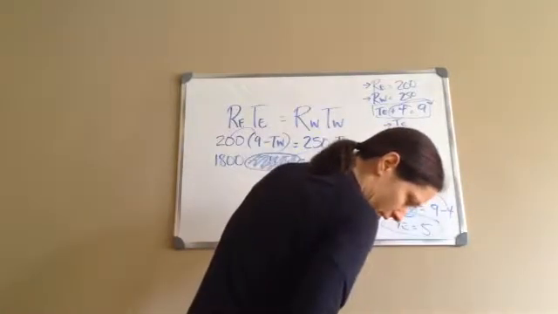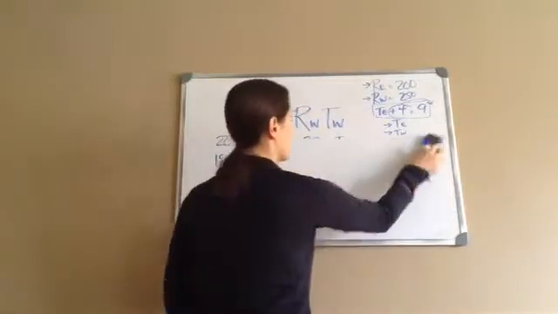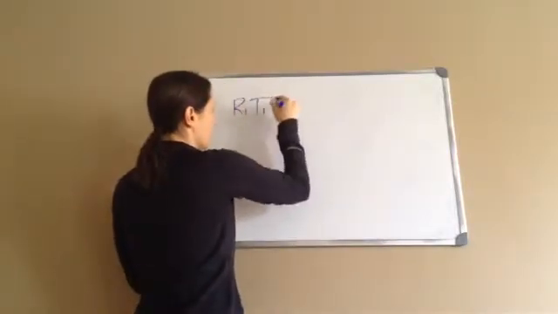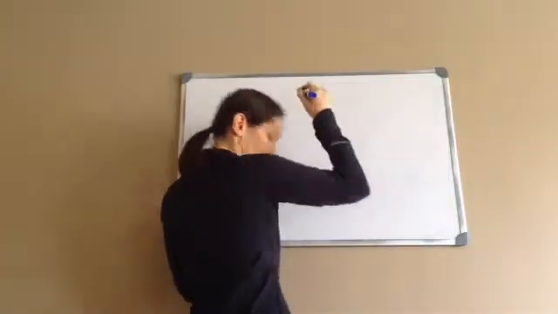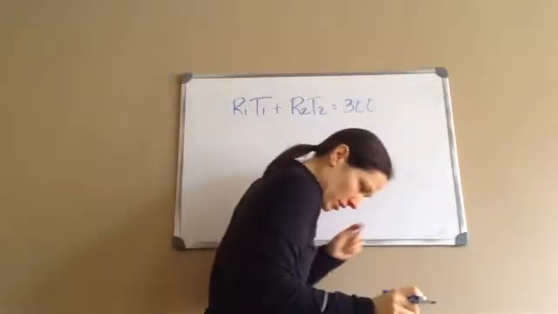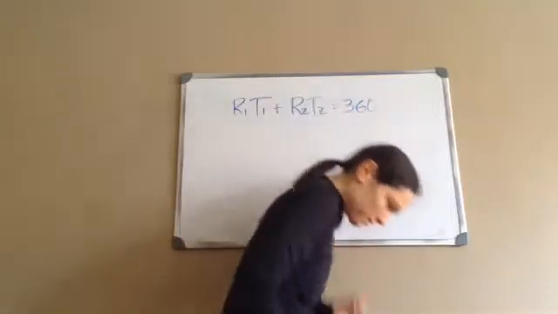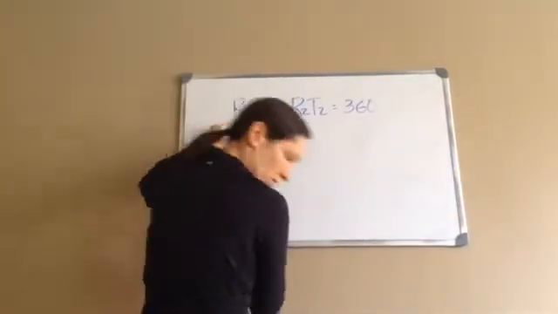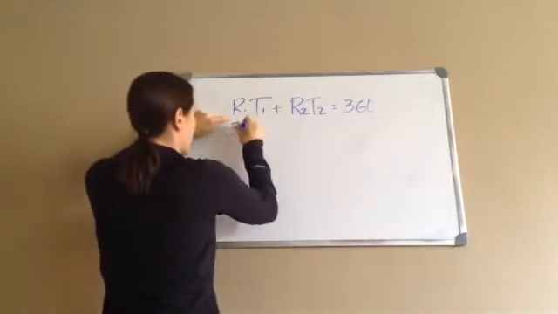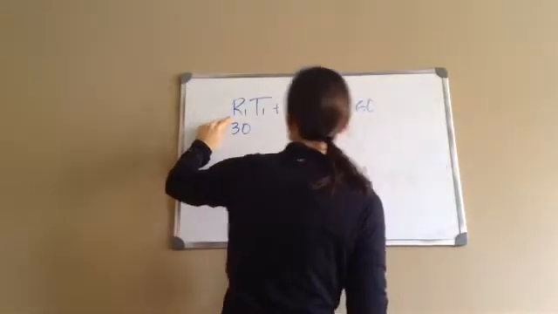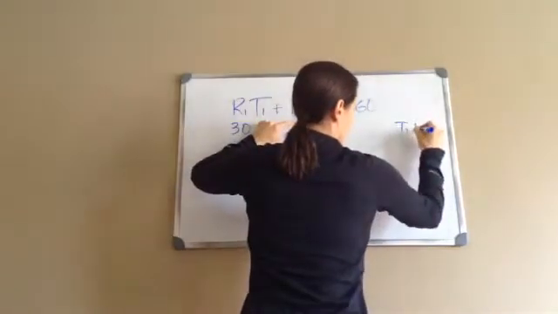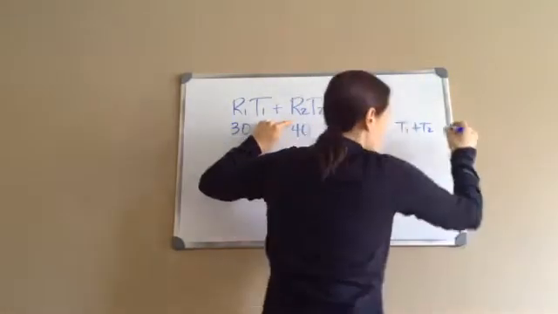So there you go. I'm trying to see if the next one is any different. Let's go in and set up the next one. I don't think there's any need in doing it again. This says R1, T1 equals, no, plus, this may be where we're needing to fix it. So plus R2, T2 equals 360. Alright, now they tell us R1, it says on the side on page 368 what R1 is. So R1 is 30.